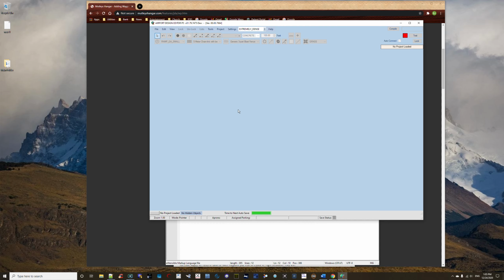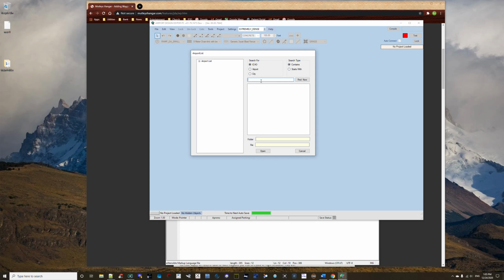Now, the way to do that is you get the airport design editor downloaded from ScruffyDuck. It's good through P3D version 5, and it'll do FSX too, I believe. And then File, Open Stock Airport, and this is why you noted the closest airport. In this case, it was CYXT, Terrace. Click it, open it. It takes a second to open.